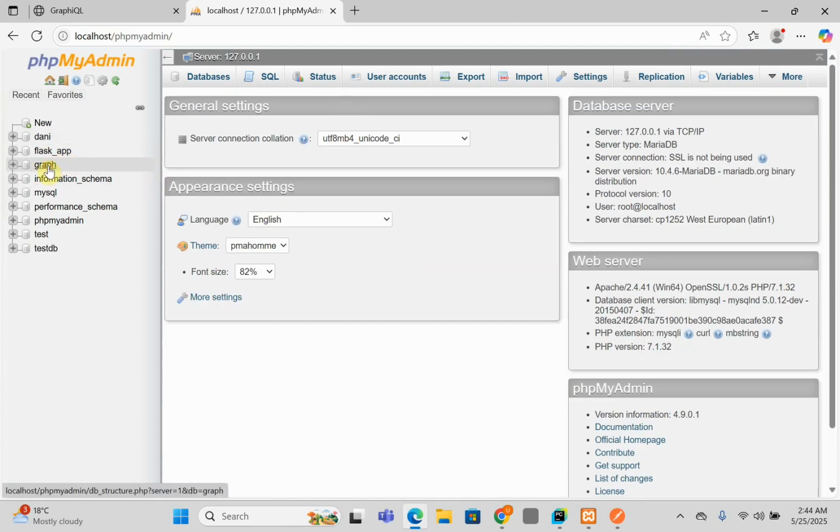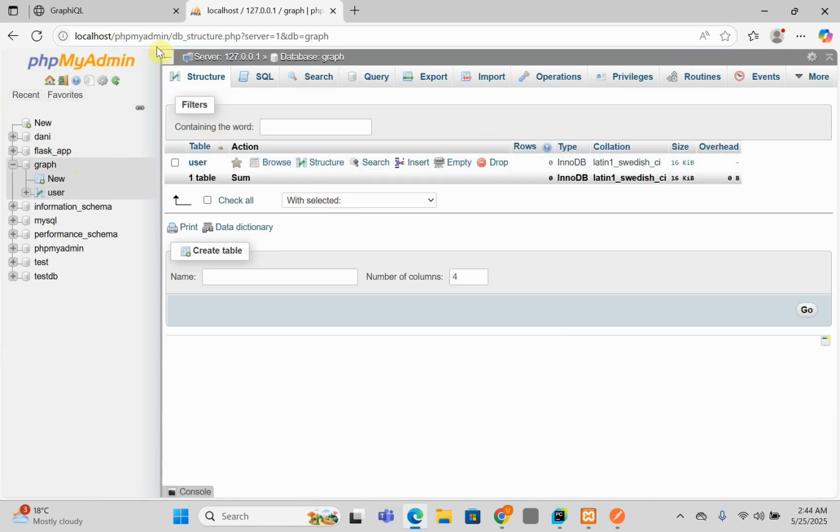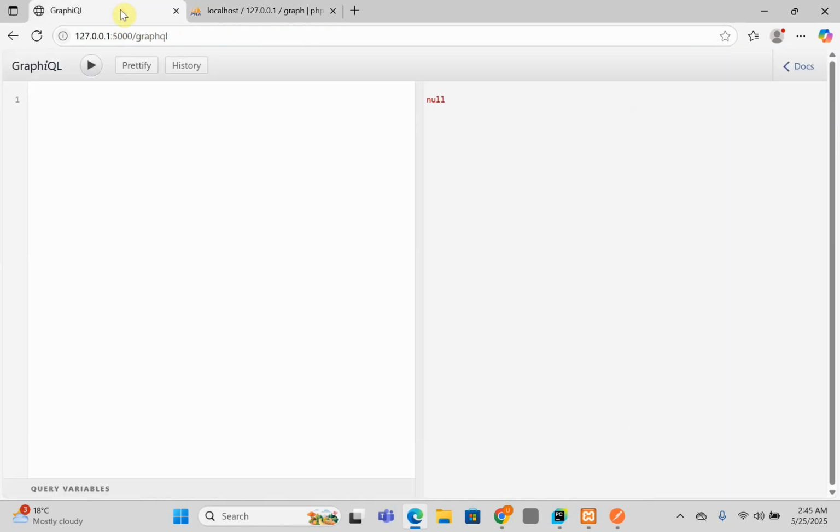So this is our database. You see nothing is there. So guys, now we are going to test our application. So get ready. We are going to test our application. So we're going to do create, read, update, and delete. Guys, are you ready?